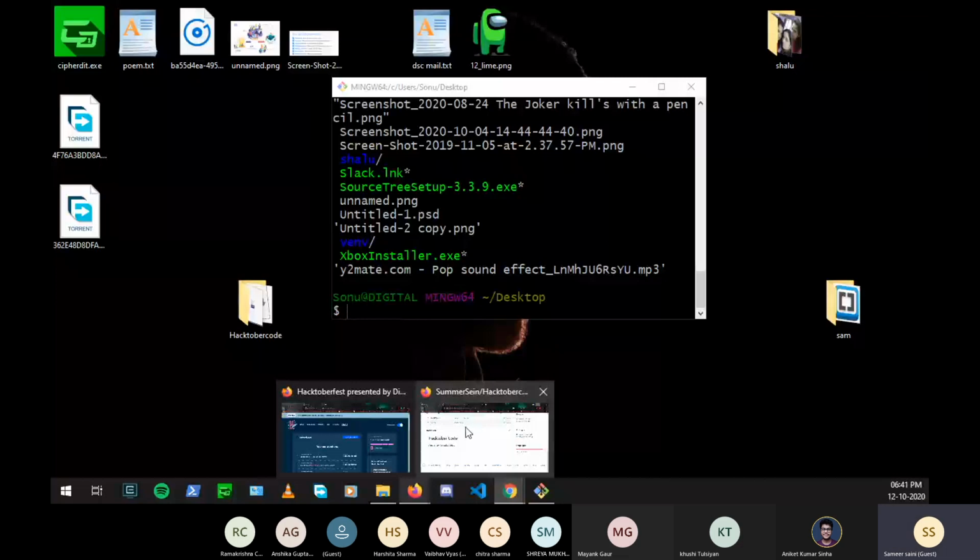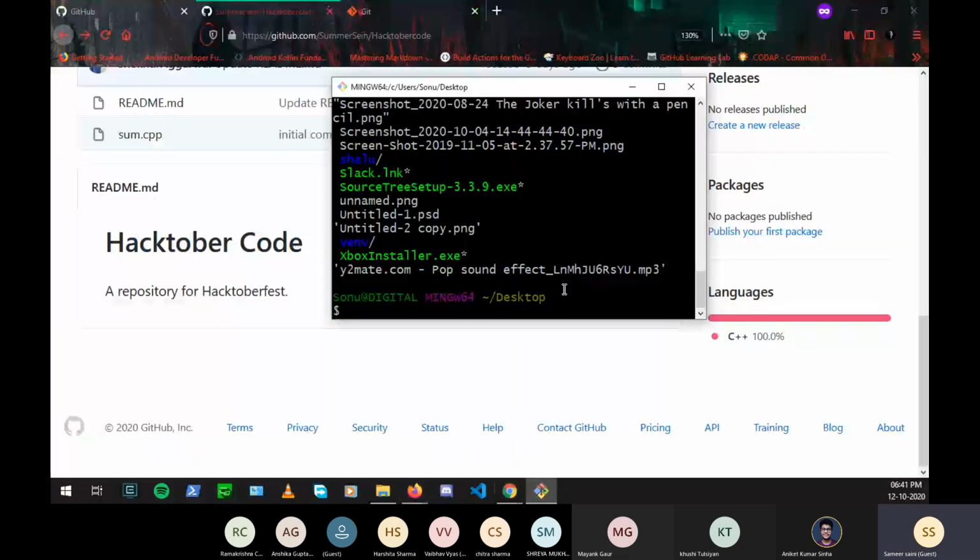Let's do the other stuff. Now, what you have to do is you have to do some changes. There is a staging area where, whatever you do, first you add it to the staging area, then you commit your changes, saying yes, I have to push these changes to GitHub. Then it rests on the staging area. And when you use the git push command, it pushes to the GitHub server, and the changes will be seen here on your repository.